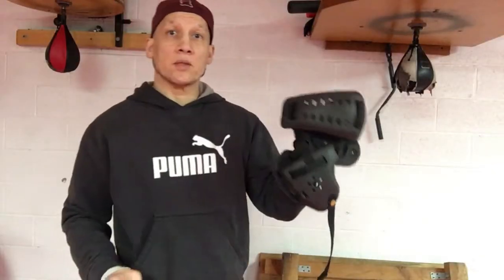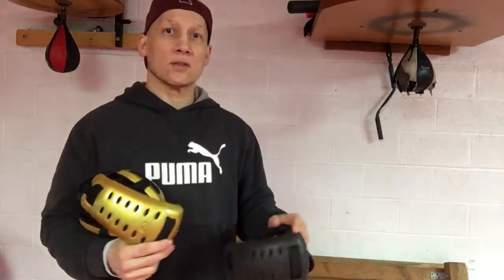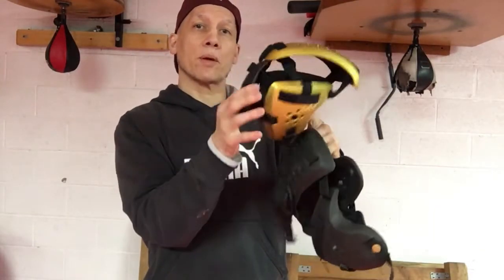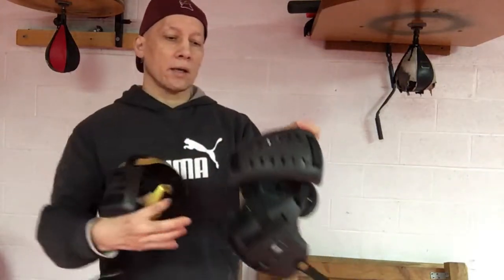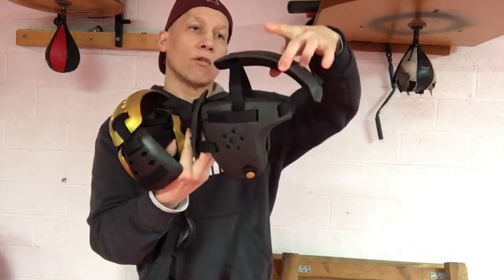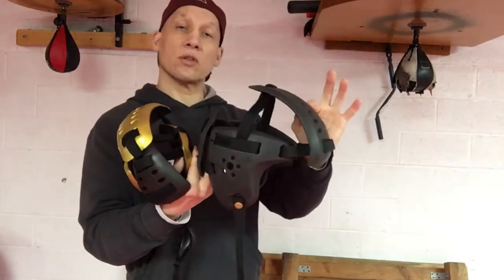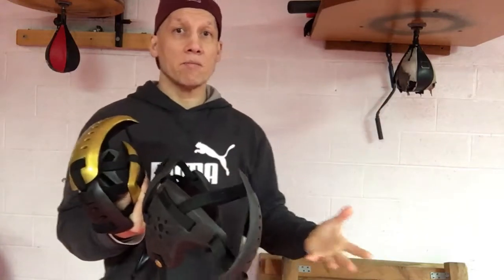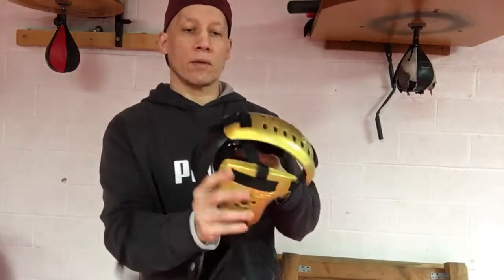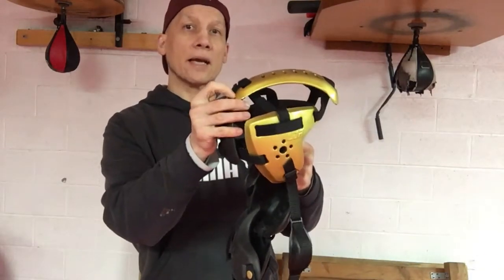This headgear has been superseded by this headgear. One of the differences is this headgear allows you to secure the top to the back, right? With the old style, there was the potential for the top piece to come down into the bridge of the nose of the user. It never happened to me, but I know somebody who claims it happened to them. But this new style with the connection should mitigate that.